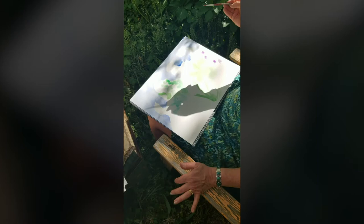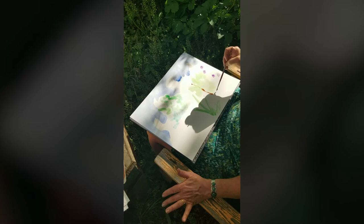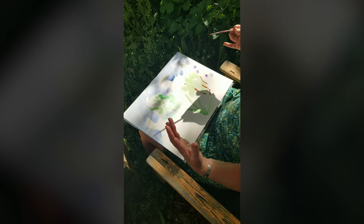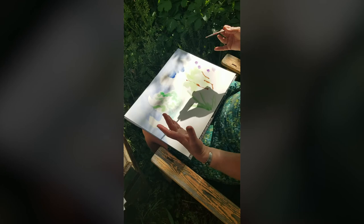Just to show you — here I have this wash of green for my Oregon grape, and I can actually just start to add the branches like that. This gives you a good idea of how to start: just jumping in, enjoying the color, enjoying being outside, and really thinking about your painting as shape and color and not being too concerned about being absolutely realistic. That's what I have to share today and I will show you the completed artwork tomorrow. I look forward to seeing you again. Bye!